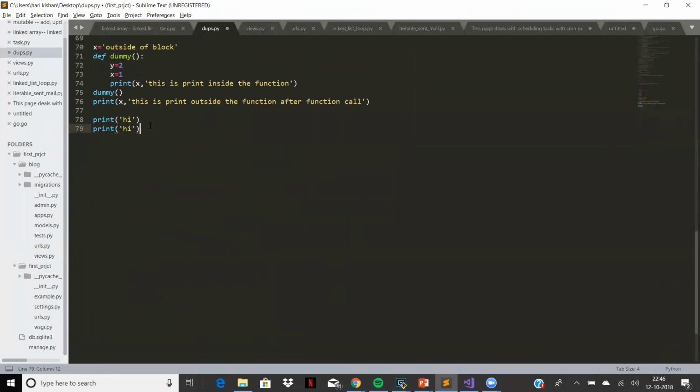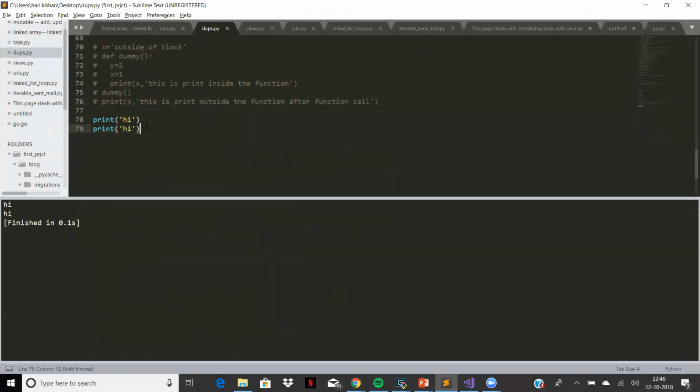I mean, this alone is your Python script and you execute it. What will be the output? Hi. Yeah, right? Because there are two print statements. So how many print statements are here? There will be two print statements. So what will be the output?